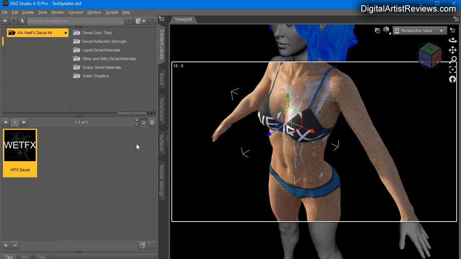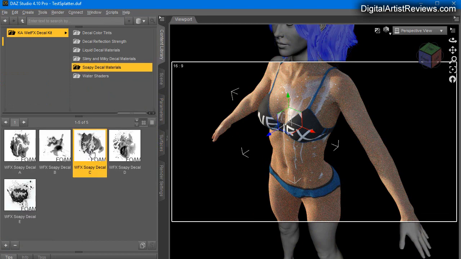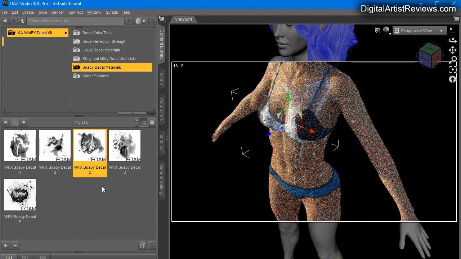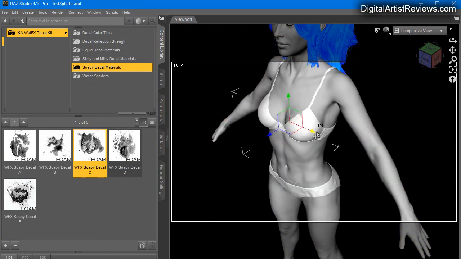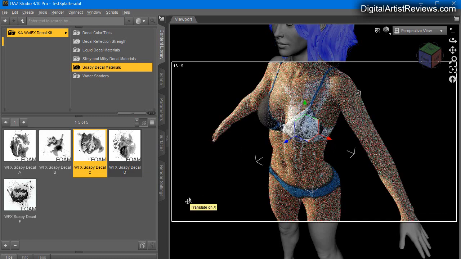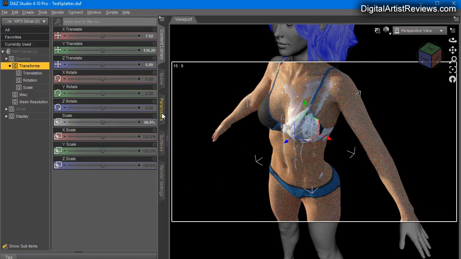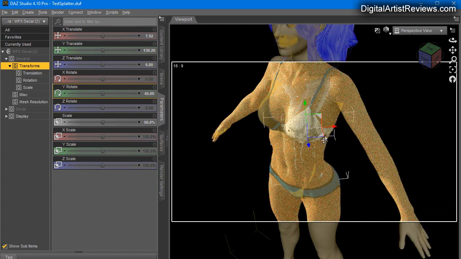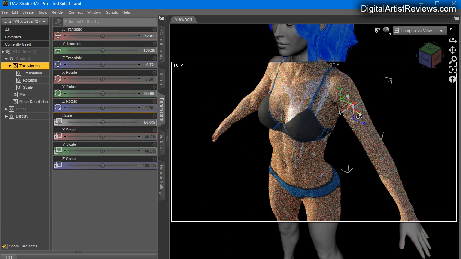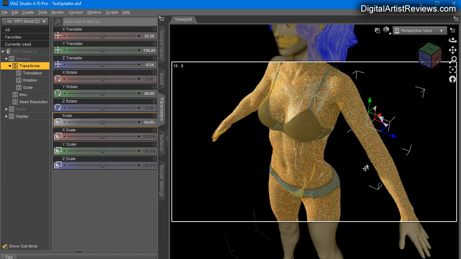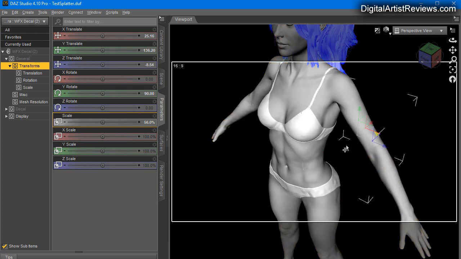So I can now choose a different thing here. Maybe I can take soapy here, right? And apply it to the bra. It's really cool, and I'm very impressed by how many options this gives you to play with. Furthermore, you can obviously rotate it. That will then project more from the side, right? So, again, it's very, very impressive the way it works.